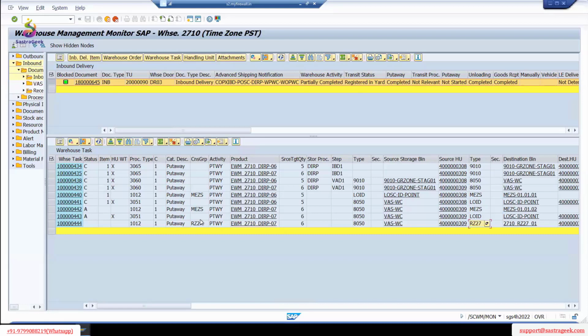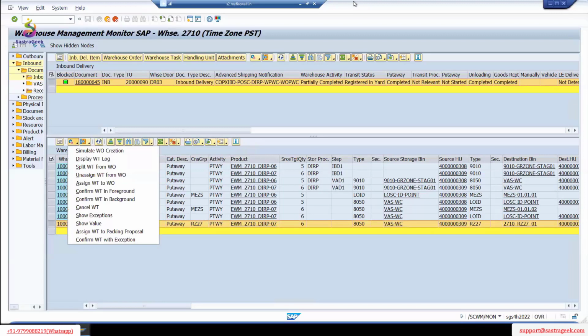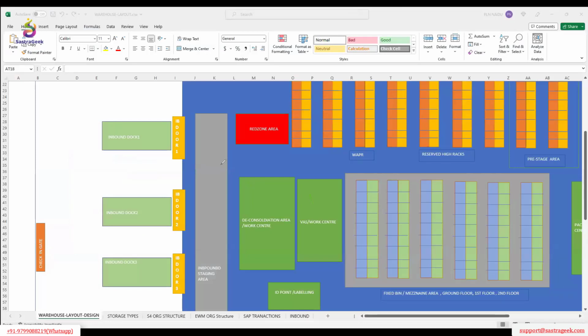Now you say how you are going to fix this one. Okay, how are you going to fix this? Because the red zone is there. First, we need to confirm the red zone, guys. Okay, you need to move to the red zone now. Okay, where is it in real time here? From the VAS, now this HU, we are going to move to the red zone area now. Okay, what do you do now?